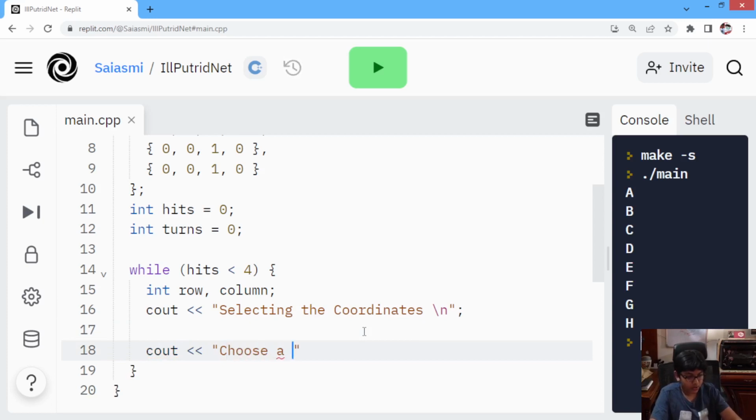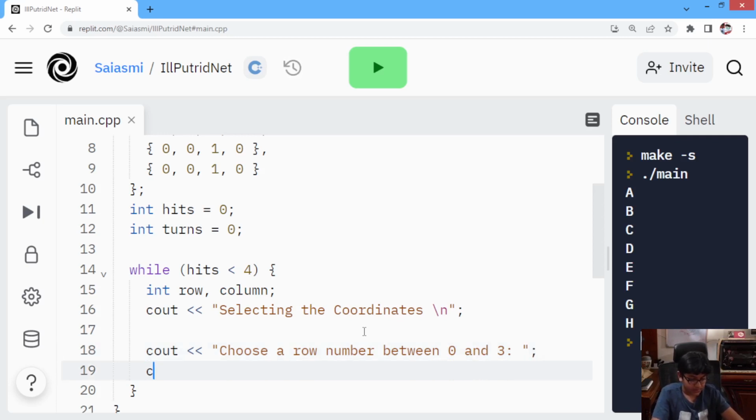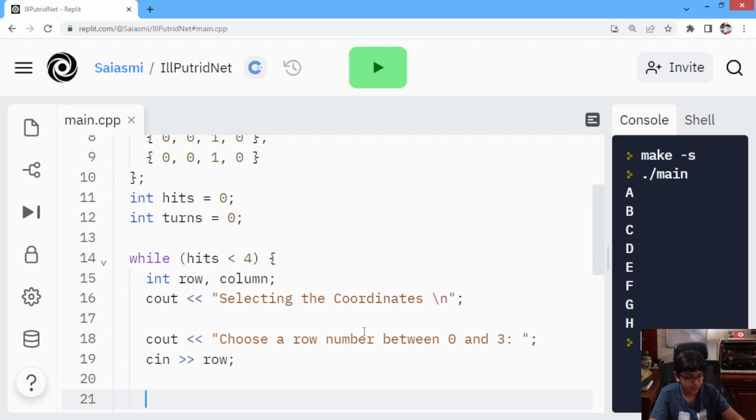choose a row number. So we are first making the user choose which row they want to make their hit. So choose the row number between 0 and 3. Right, so next we'll take the input of the row, and whatever input is there we'll save it in row.